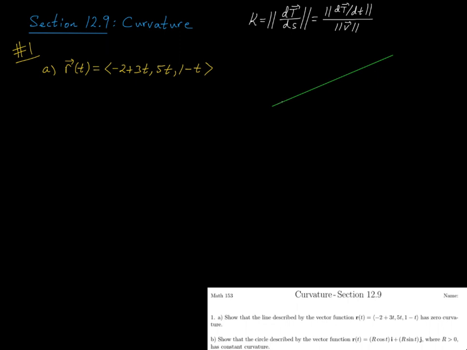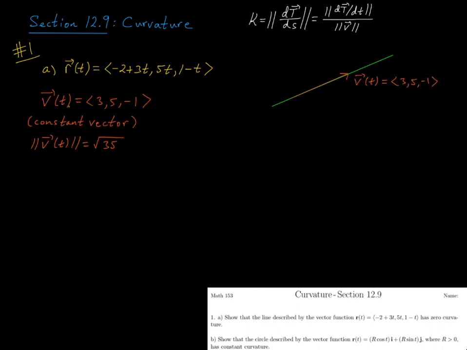Now a way to describe curvature is to say the following: at what rate will our direction have to change in order to stay on our path? Well, if I'm moving along a straight line path, our direction, in fact, doesn't change at all. So for that reason, it makes perfectly good sense that this line would have 0 curvature. Well, let's actually carry out the calculations.